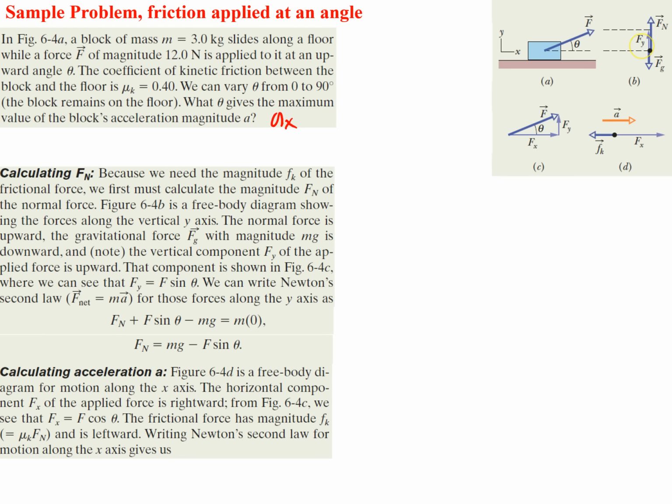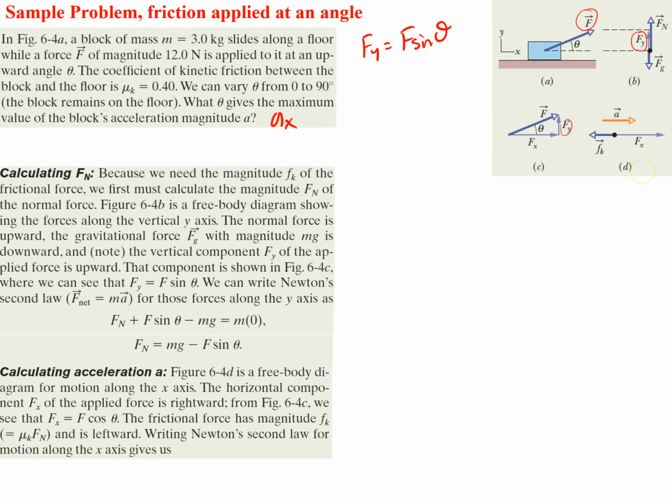If you look off to the right, you can see that we drew some of our free body diagrams. We see that the block is being pulled up and to the right at some angle theta by this applied force. If you look in the y direction, the only forces acting are the force of gravity, the normal force, and some component of this applied force, which is Fy. Looking at the triangle we made, Fy is just going to be F sine theta, because sine is opposite over hypotenuse. We want to find this part, and we have the hypotenuse, so we get that.